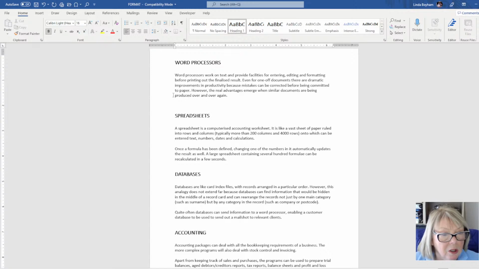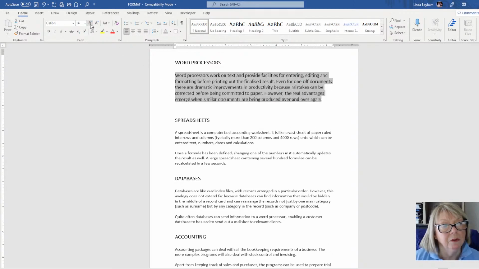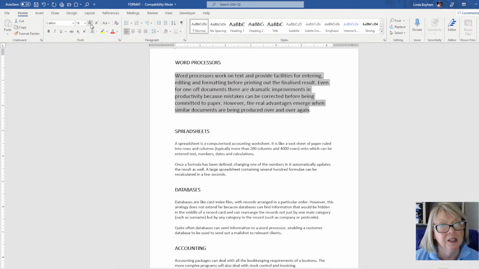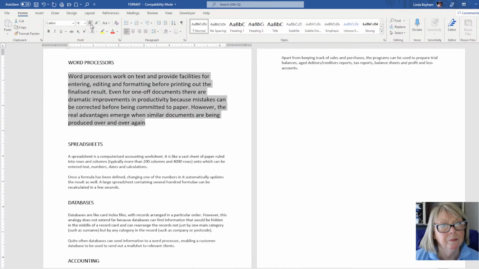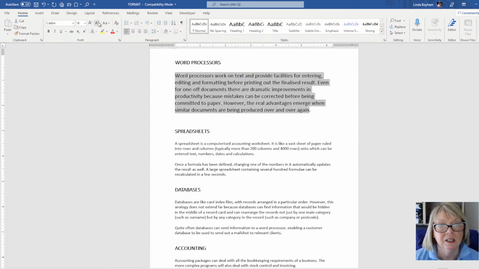So having put some formatting on the document, I might say, I'm not quite sure I want all this text to be like that, maybe slightly different. I might want that to be larger. So I'm going to go up onto the ribbon and press the A, and you can see that it's increasing. And because it's increased, it's wrapped around to the next page. So we've gone into 2 pages now. But if I decrease it, it goes back. So okay, I quite like that.